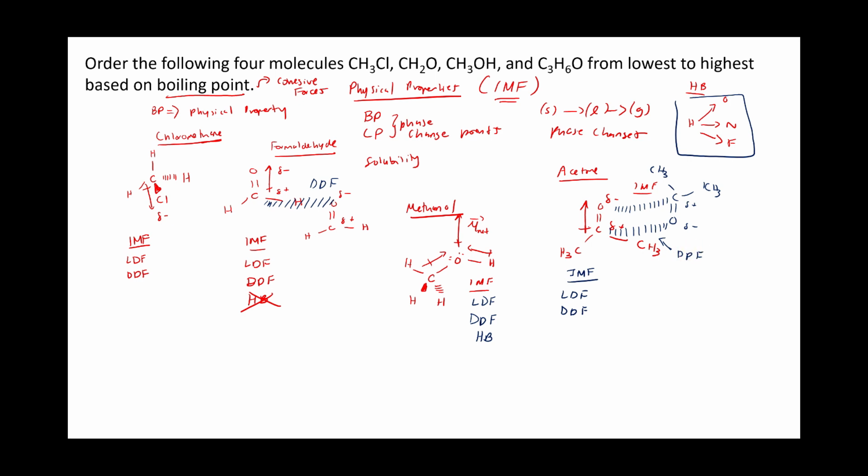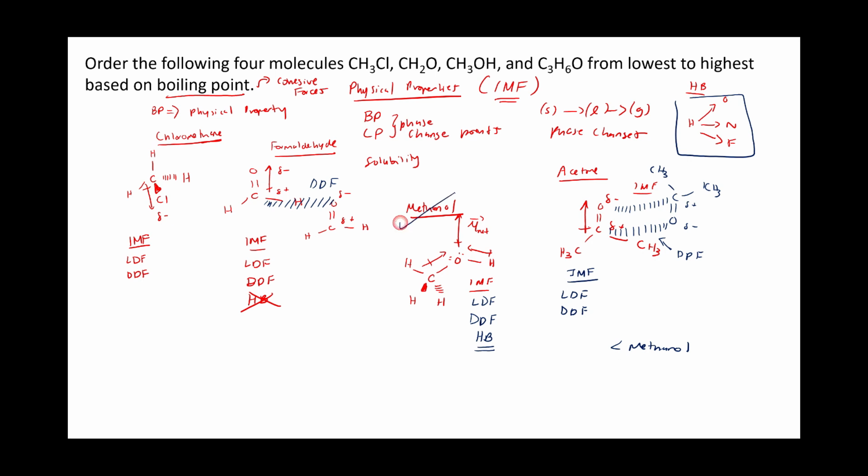Okay, so now we have all the intermolecular forces written down. If we're comparing each of these four molecules based on boiling point, the molecule with the highest boiling point will technically have the strongest intermolecular forces. And if hydrogen bonding is present, then it's going to take the stage as basically having the highest intermolecular force. So methanol actually is going to have the highest boiling point out of all of these. Okay, so this is going to be on the far right.